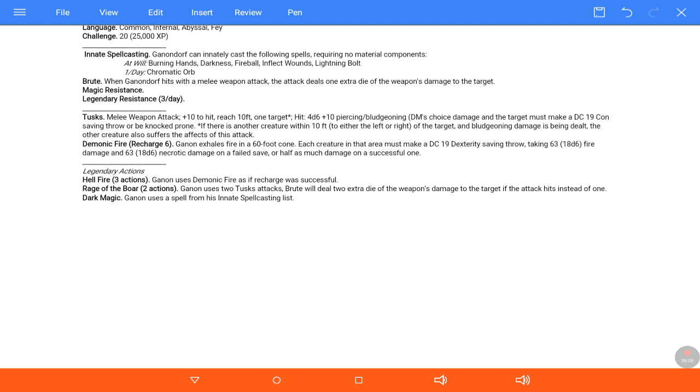We have Tusks. This is a melee weapon attack, plus 10 to hit, reach 10, one target. I have a little star right there, and you'll see why in a minute. Hit is 4d6 plus 10 piercing or bludgeoning damage. The Dungeon Master can choose what it wants to deal, and you'll see why in a second as well. And a target must make a DC 19 Constitution saving throw or be knocked prone.